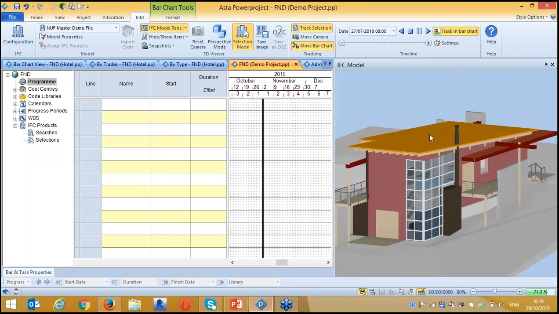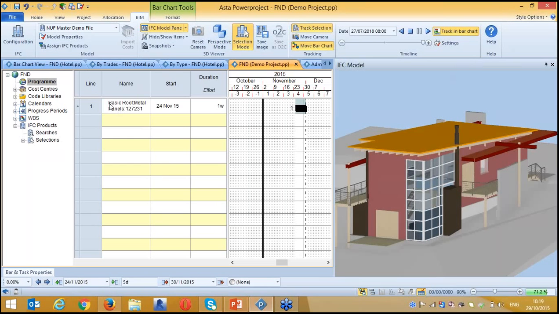Let's say that I select the roof and just drag and drop this onto my Gantt chart. And you see here that it gives me the name, exactly the same name as the component's name. And here, of course, we need to define the duration, how long it takes with our resources to build this roof. And we are able, of course, to change the name of this activity as we wish. Let's do this one more time.